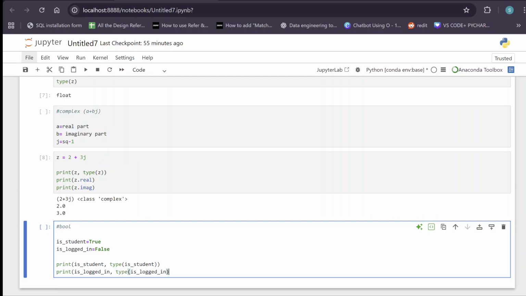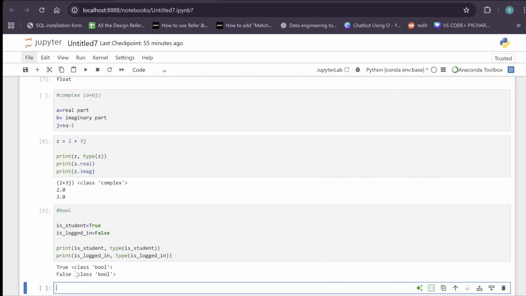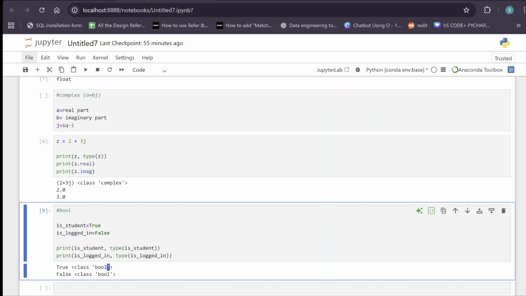If we execute, see here, true is a boolean data type and false is also a boolean data type. Fun fact: true behaves like 1 and false is 0. Okay, another example we can go with.